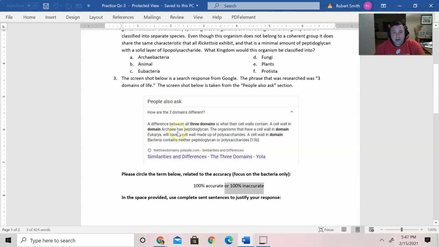And then again, Archaea, they don't have peptidoglycan. That's something back to the eubacteria. So this is an application, kind of short answer type of question, and again, it goes back to the objectives, okay? The reason why I'm showing you this question, just like I'm showing you question number 2, is that these are application questions, where you put thought into it. Question number 1 is really rote memory. I shouldn't have to really go through many questions with number 1, okay?